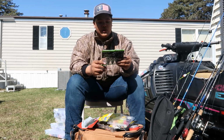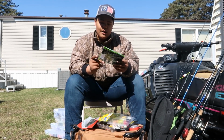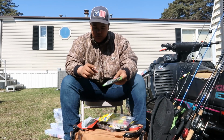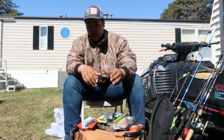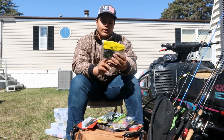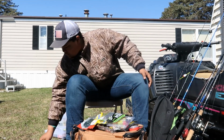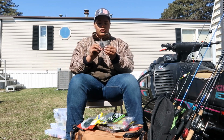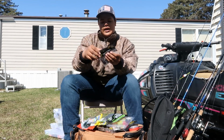I also have these Googan Baits Bandito Bug. This is the Bandito Bug, Bahama Bug. I really like these. These are good for in the spring, like right now when it's about to be bed season. I also have these. I think they're the same thing as those I showed you guys. Got some hooks and stuff like that.